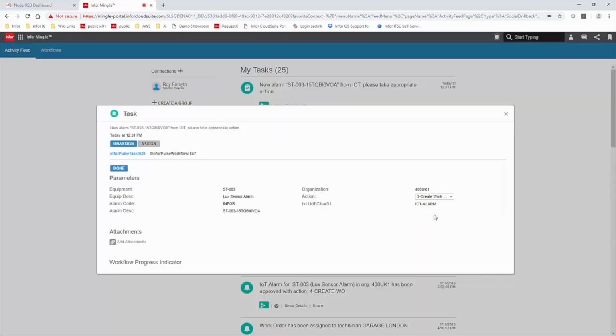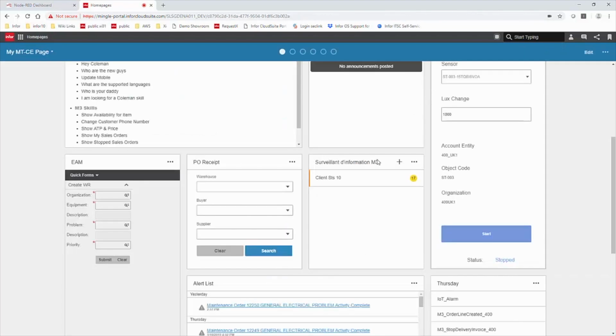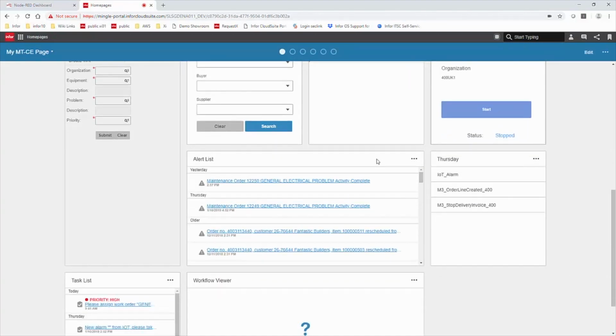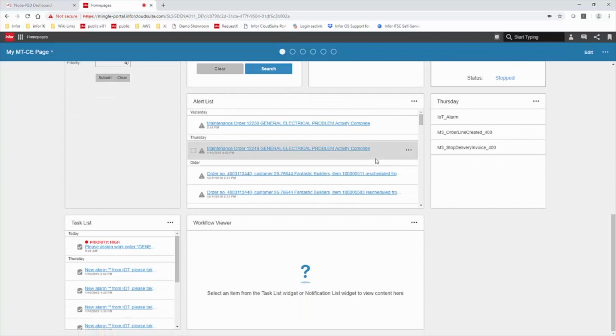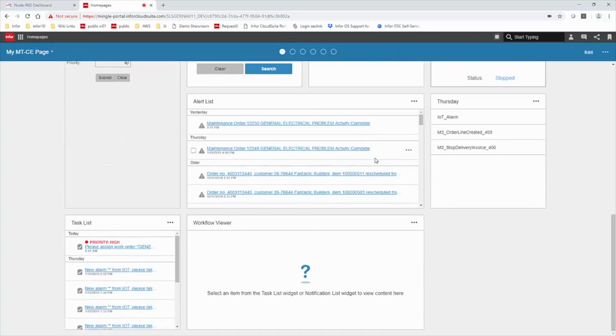I'm going to create a work request and mark it as done. We could, of course, have used the task list and the workflow viewer to achieve the same thing.